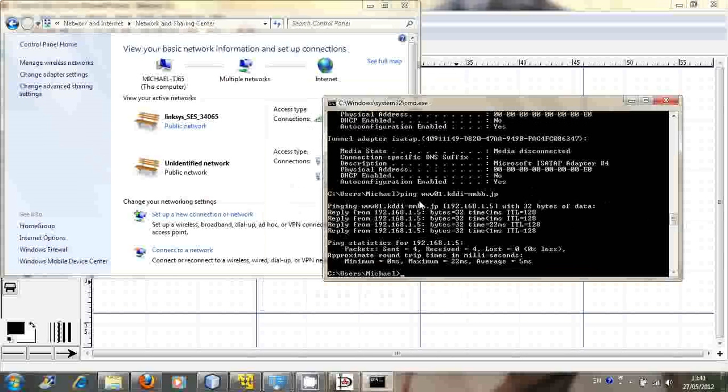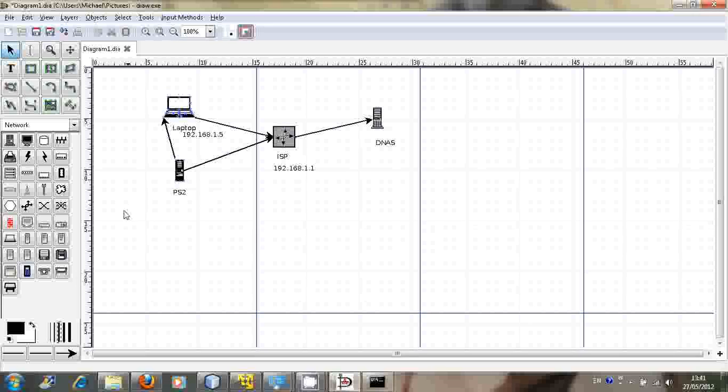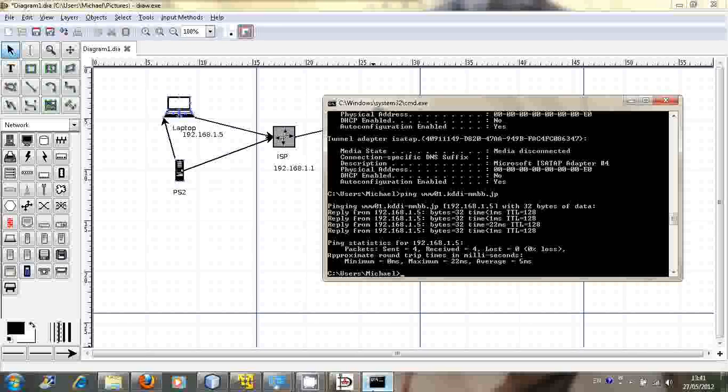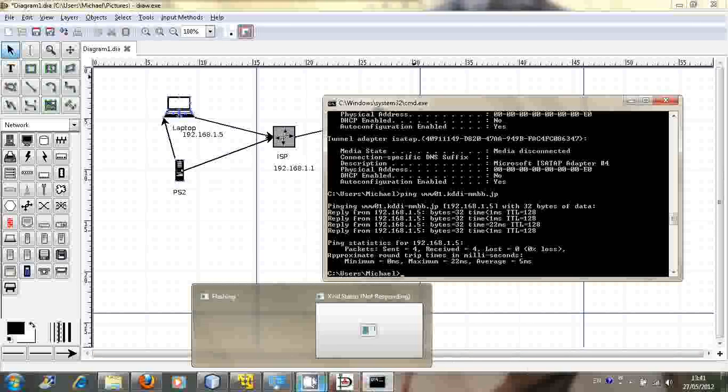As you can see, I've managed to spoof the request. So instead of connecting directly to my ISP, it's going to ask my Windows Server 2003 for the correct address for www.01.kddi stuff.